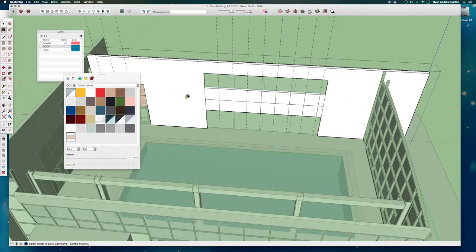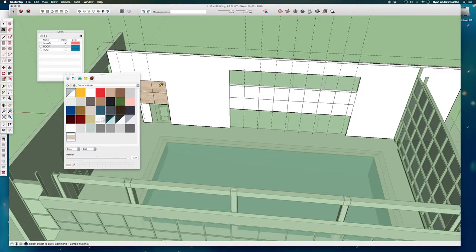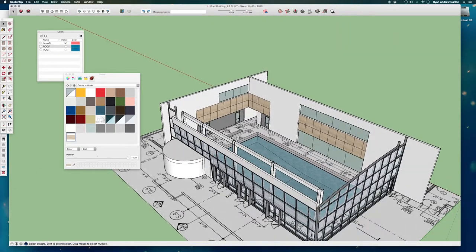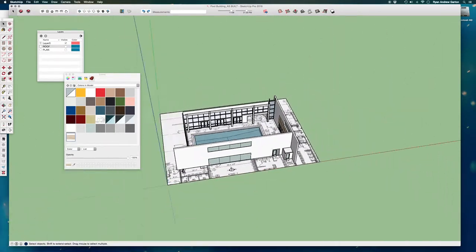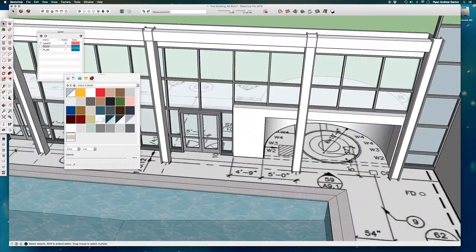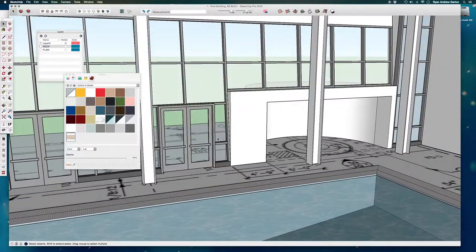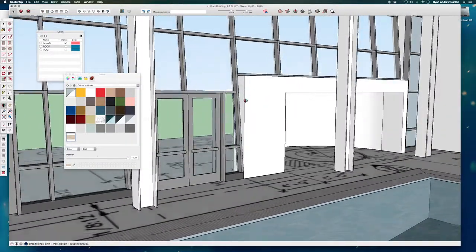Okay. Again, I'll sample that same texture and just click all the way across. And then Shift D to delete the guides. Let's do this plaster. This will be pretty easy. And I'm gonna paint the whole thing, and then we're gonna divide up the inside to get that mosaic texture.